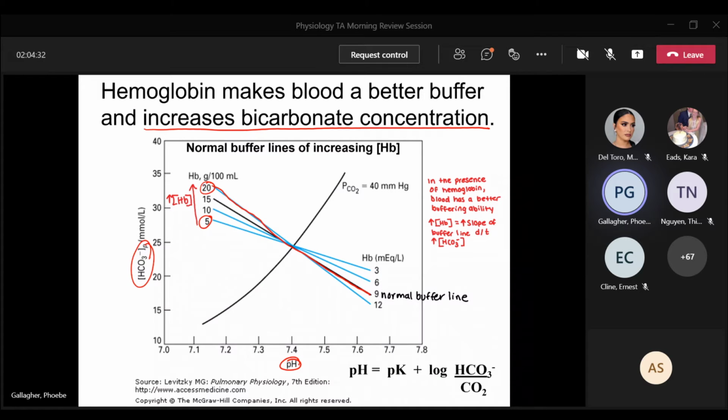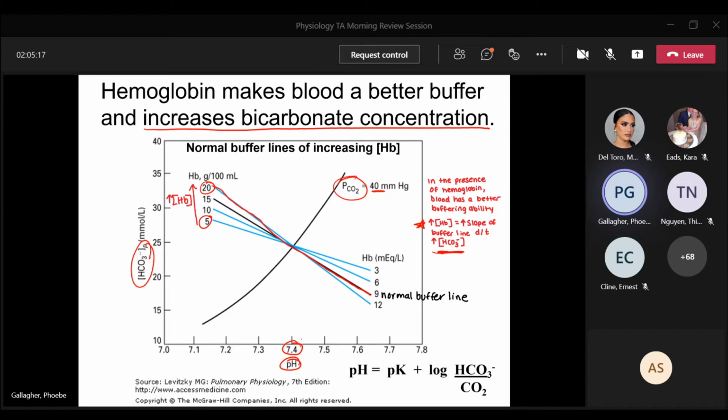You'll see that there is a relationship here between hemoglobin concentration and the steepness of this buffer line. We're just looking at it from our normal PCO2 value of 40 now, so we don't have all of those lines crossing it like we did in the last diagram, but it's showing you the same exact thing. So here is the relationship: if you have more hemoglobin, you'll increase the slope of the buffer line, and that will allow you to make more bicarbonate and therefore cause a more efficient buffer system. So you're able to maintain your pH closer to 7.4 when you have changes in the CO2 concentration.